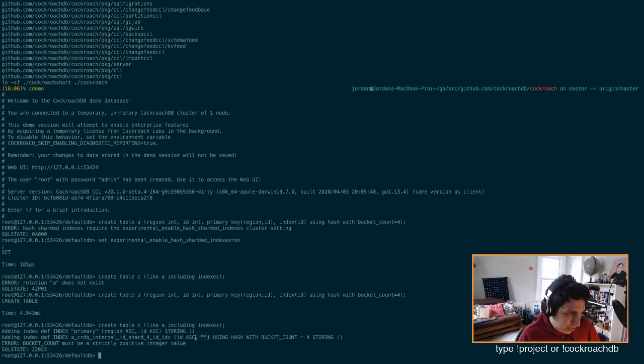I kind of have a hunch on why that might be happening. But this is looking good. This is looking just fine. So I'm a bit confused about why it might be complaining that bucket count must be a strictly positive integer value. Because it looks pretty positive to me, right?